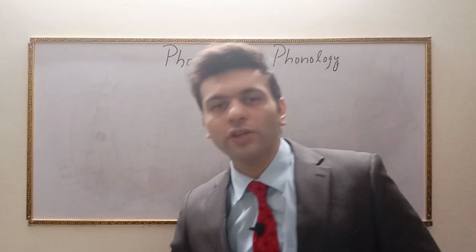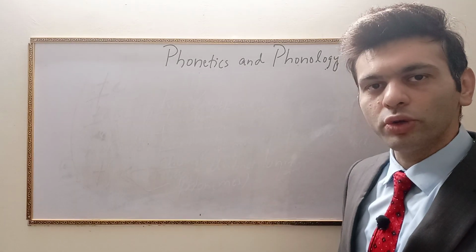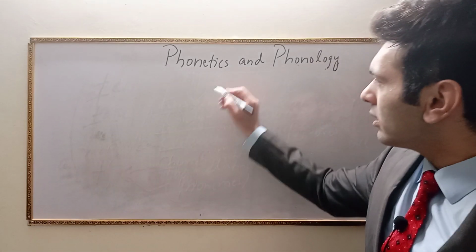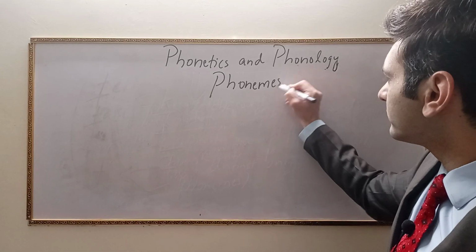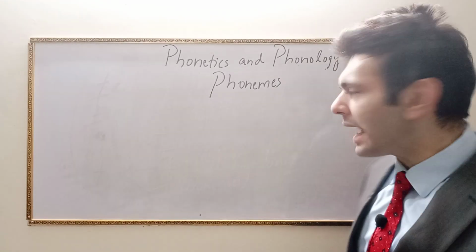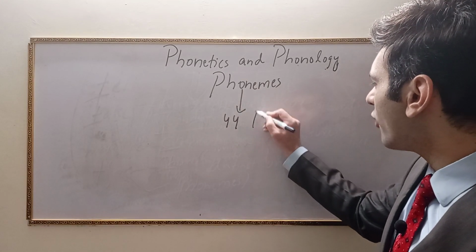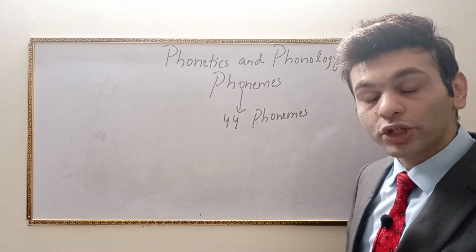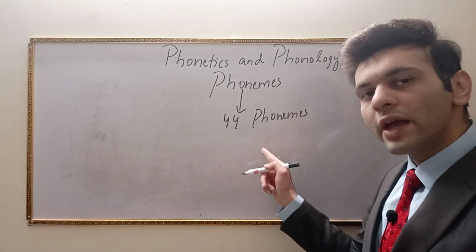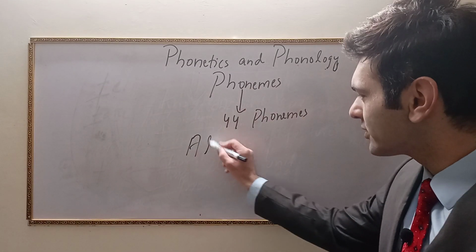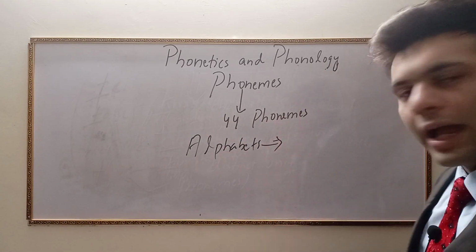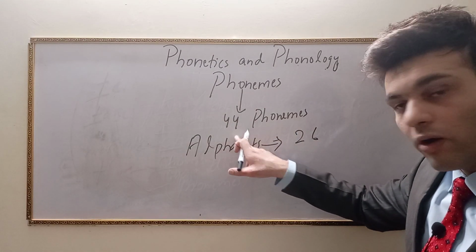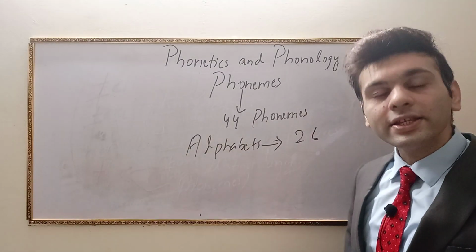First and foremost, if you just slightly recall, in today's session I told you I would be qualifying how speech sounds of English are different from their alphabets. In English, we have phonemes, and we have 44 phonemes. It means that the speech sounds in the English language are 44 as opposed to the alphabets. Alphabets are 26. So you can see the difference. The sounds are 44, alphabets are 26. So it is the problem.